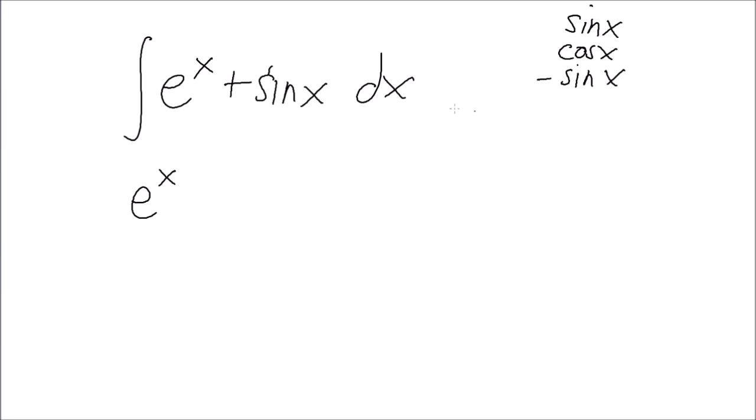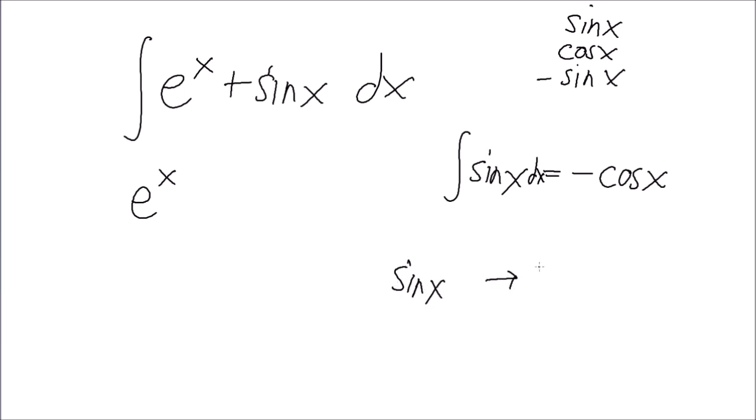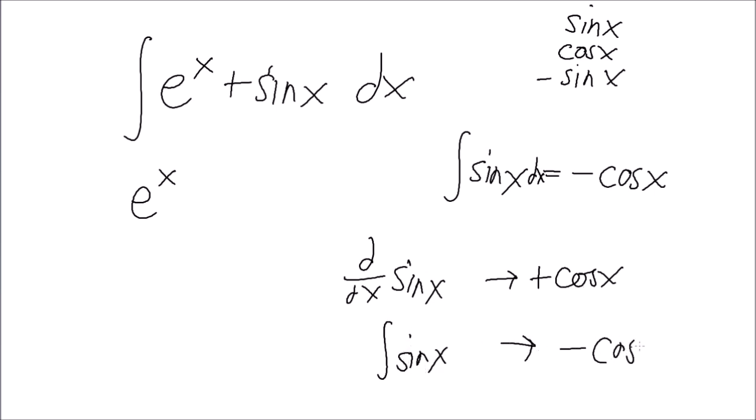Then for integration, when you're integrating sine of x, it becomes negative cosine of x because you're going backwards. You are going backwards. So, again, deriving sine of x is positive cosine of x. Deriving is positive. Integrating sine of x is negative cosine of x. Okay, deriving positive, integrating negative.